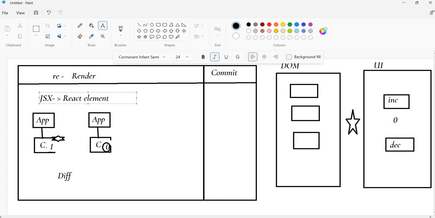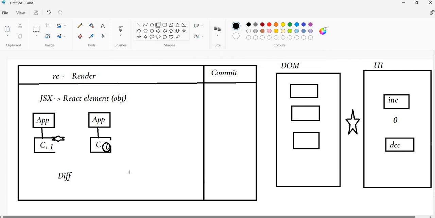This React element is nothing but a simple object with all the information. With the help of the diffing algorithm, it will identify the changes between this tree and this tree. Here we found only one change in this component. Whatever the changes are, it will list out all of them.